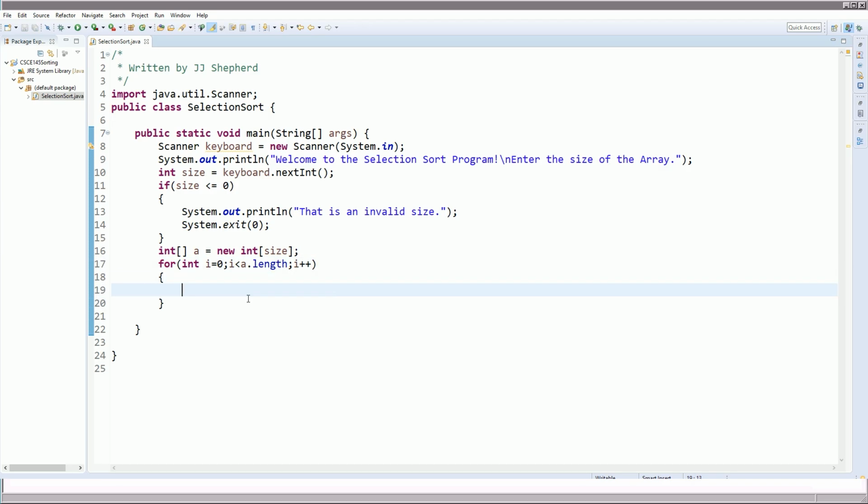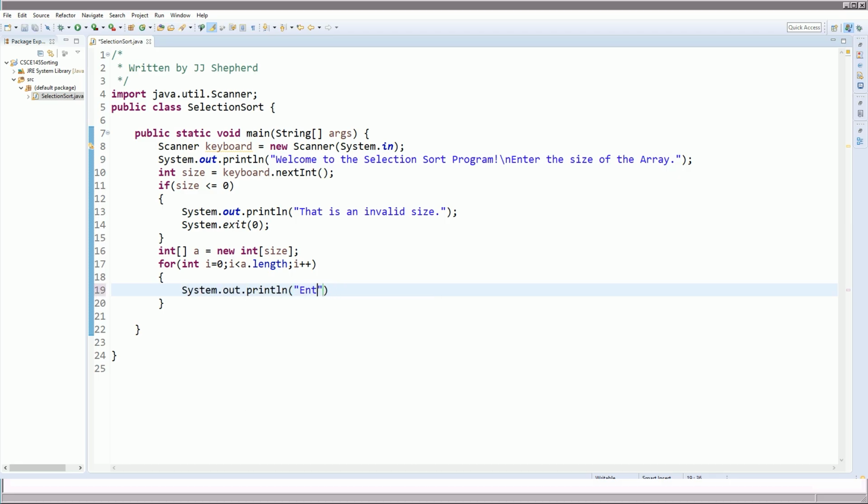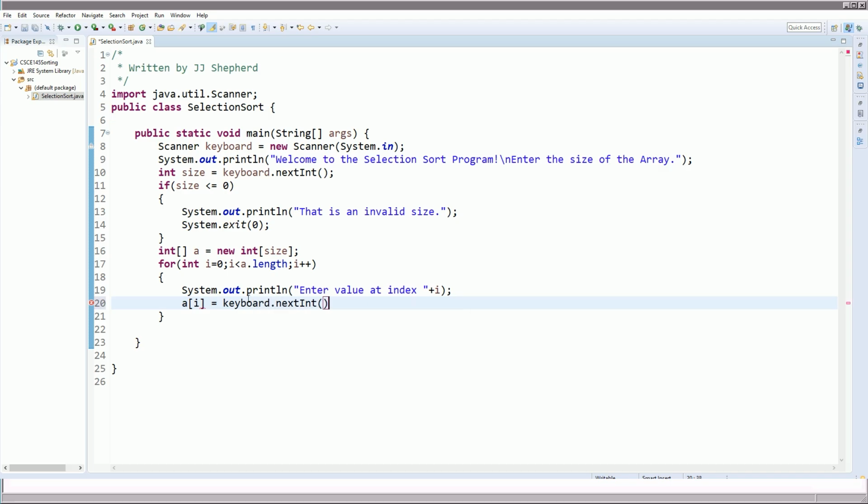Now we're going to prompt the user, System.out.println: Enter value at index, and we'll just append i. From there, we need to assign a at this index equal to keyboard.nextInt. So now this part right here creates the array and allows the user to add the information to the array one index at a time.